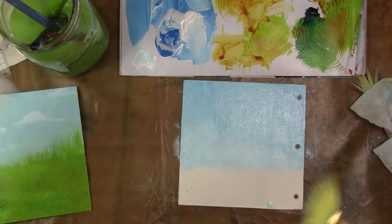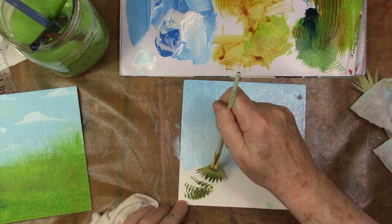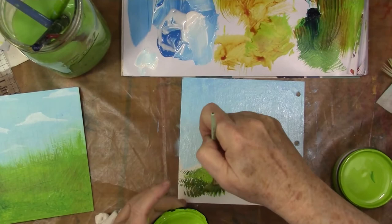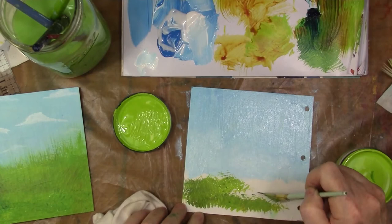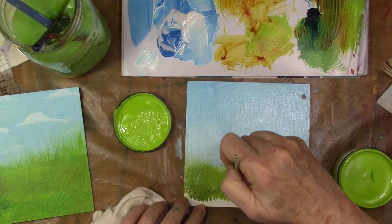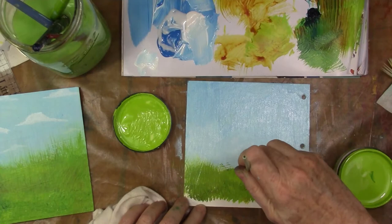And here comes the fan brush. I wet it and cleaned out that ferrule between the brush and the metal bit — that's where water can get trapped, so you want to make sure that's clean. Now I'm just playing around with it. Here I've got the lid of the Dilutions Fresh Lime, and you can see I'm just mixing the colors right there, wet in wet. I like the idea of mixing colors on a canvas or on a page because it gives streaks of color, which makes things seem a little more realistic and soft.